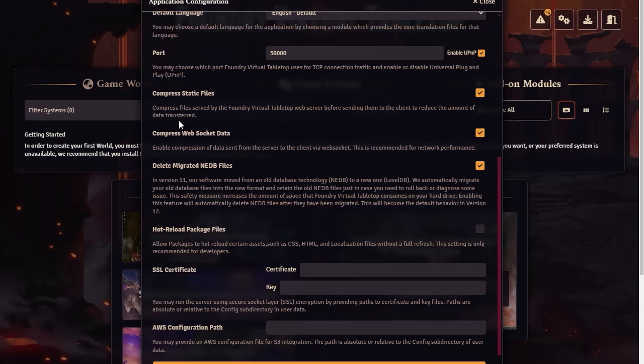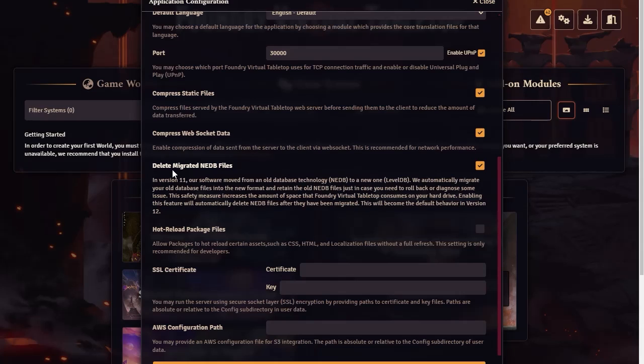So if I'm sending a map from my server, or from the host to a client, it quickly compresses it, sends it, and then expands it. So usually when you compress things, you decrease the size of them so they transfer faster. The compressed WebSocket data, kind of the same thing, but this is just with the WebSocket data itself. It's usually this will increase your network performance, how much chatting between the server and that is.